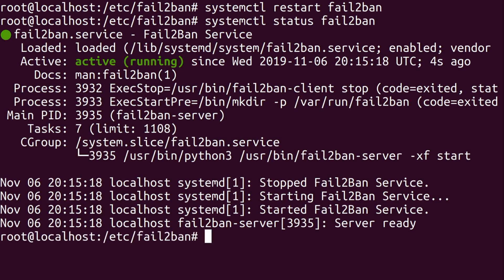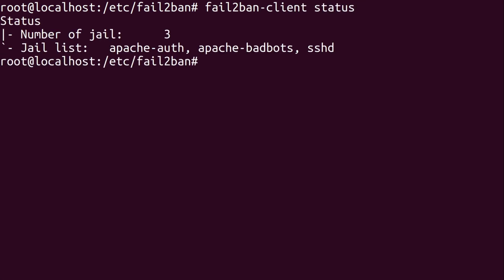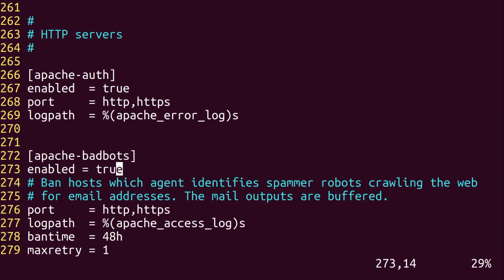It's still running, that's great. And now the newly added jail is there. So basically you just repeat for however many things in this file actually pertain to things running on your server to go ahead and help protect those items.